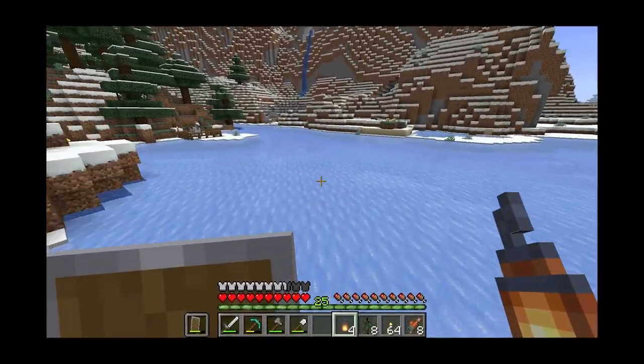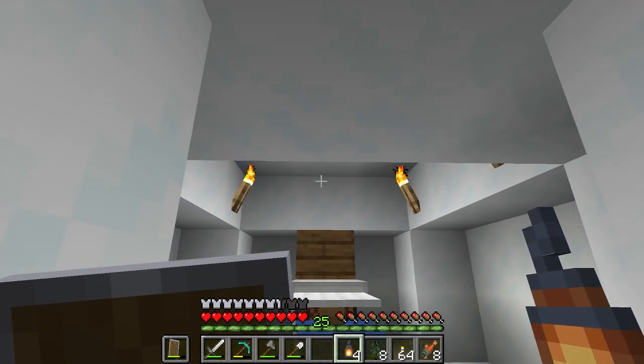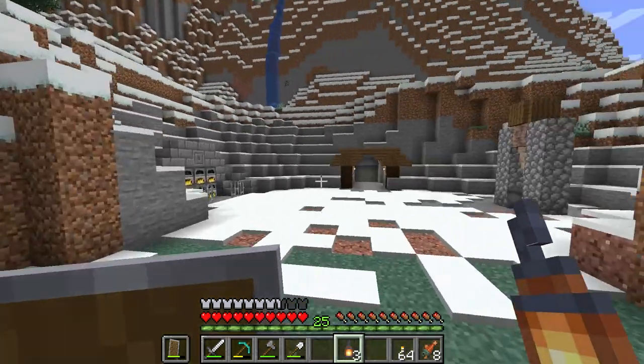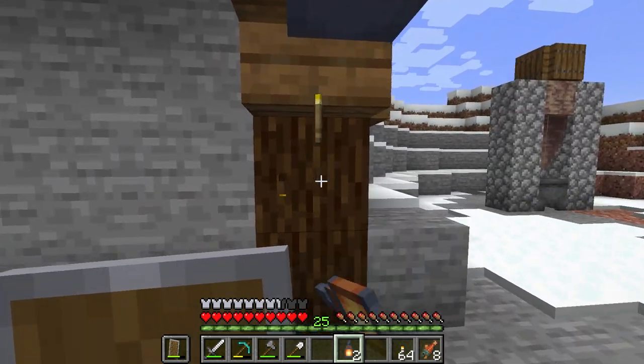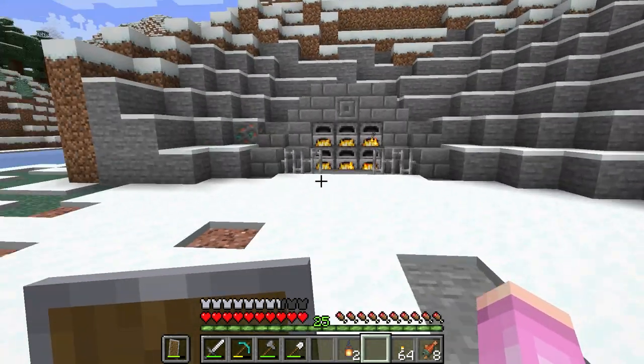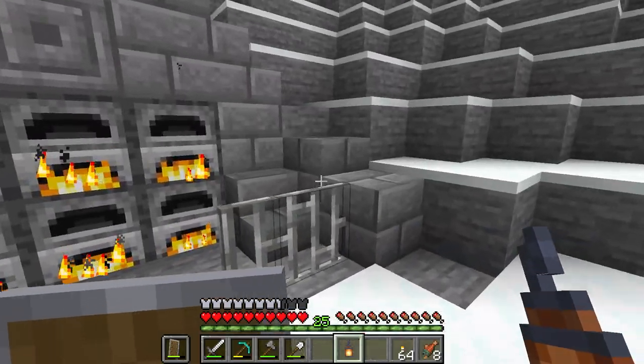Oh my gosh, I want to call it a globe again. Igloo! This is an igloo. Now that I have some lanterns, I'm going to put one right here. Get rid of these torches. And that looks so much better. And also I can put some right here and right here.